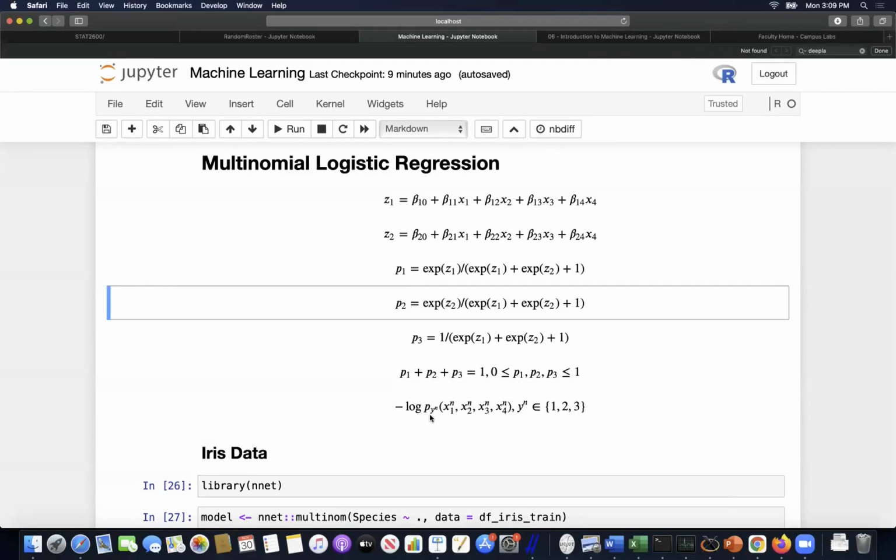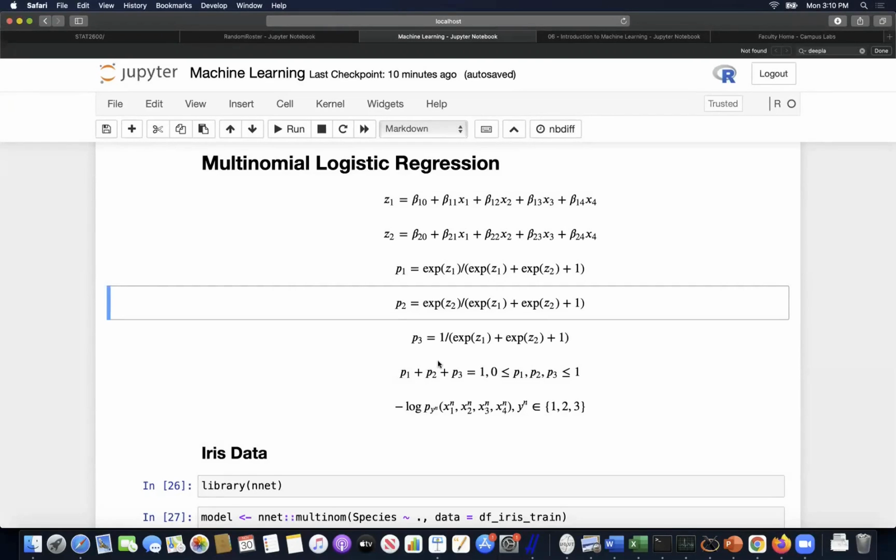Okay, let's say your first row is x1,1, x2,1, x3,1, x4,1, and then y1. And because it is your training data, you know that for this row, y1 was, I don't know, versicolor, and versicolor is the second class. So you want to increase the probability of the second class. Equivalently, you can increase the log of the probability of the second class. Or equivalently, in machine learning, we like to minimize, so you multiply by a negative sign. Or equivalently, minimize the negative of the log of the probability of the second class.